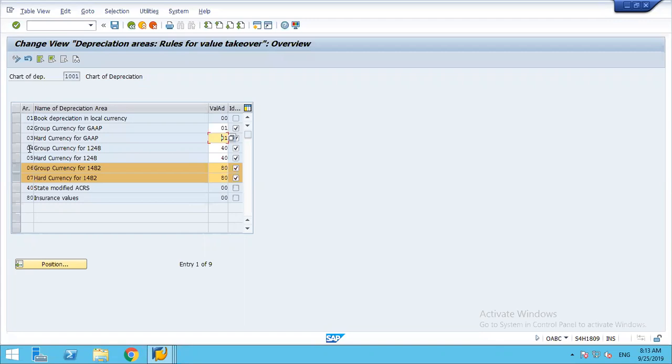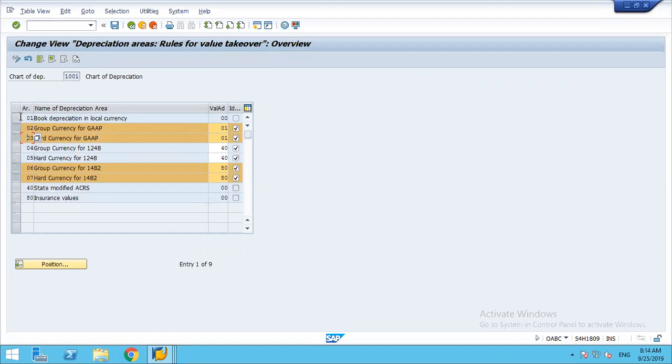Okay. And one important thing in this case, of course, we have seen these two are relevant to 01. 01 has one accounting principle, accounting ledger. So this is applicable to the relevant accounting principle only.